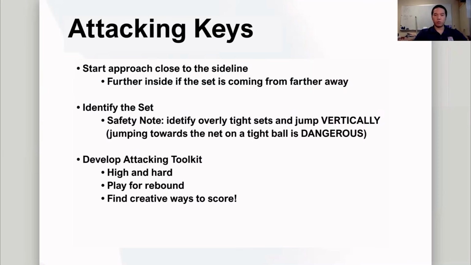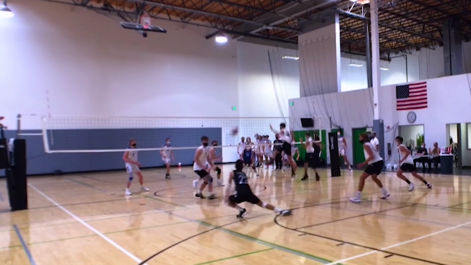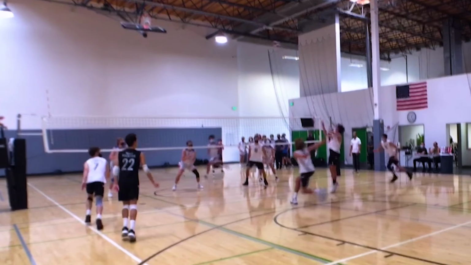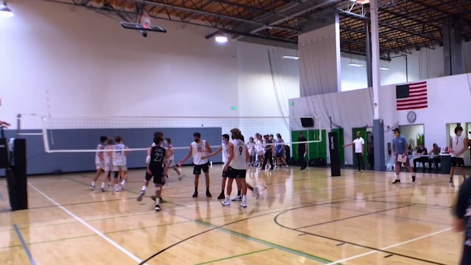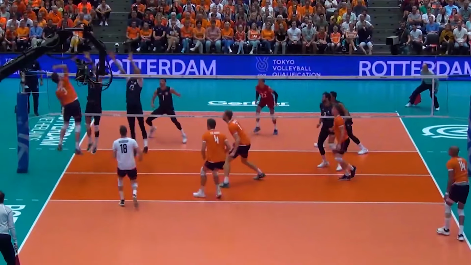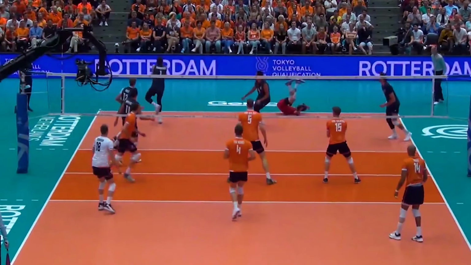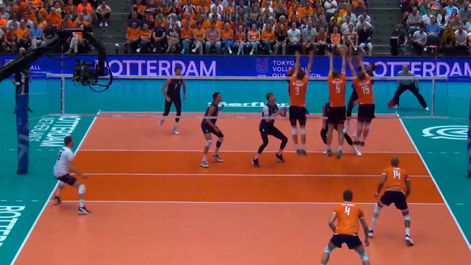And finally, we want to have options to deal with all kinds of situations and sets. If the set lines up for you to take a rip, don't be afraid to challenge the block. High off their hands or aiming for the hand of the blocker closest to the sideline are good options.